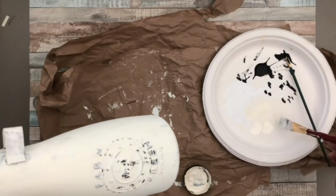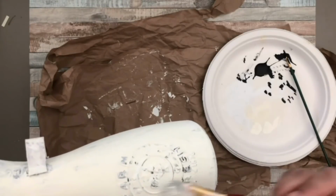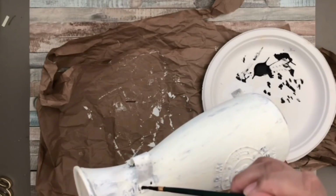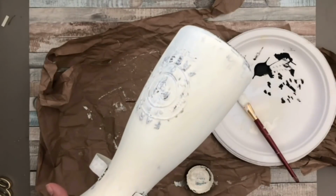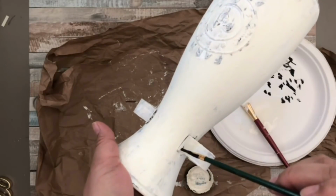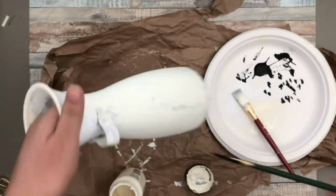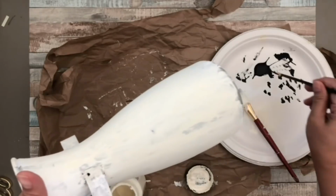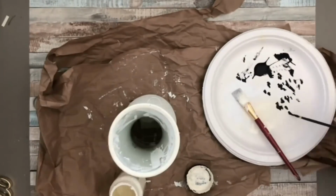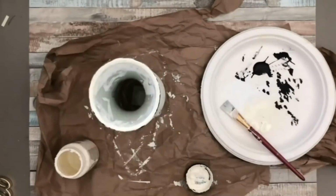And then I will be dry brushing my white or cream colored chalk paint over anything that may be too dark or too black. I'm also adding a couple of dots on each side of the handle of my carafe, just so it may look like it's been hammered on. Since this is supposed to be a faux pitcher or milk jug made of a can instead of glass. Then I'm still going to be applying some black paint in different places so that it will look like it's been distressed over time, like a weathered look.